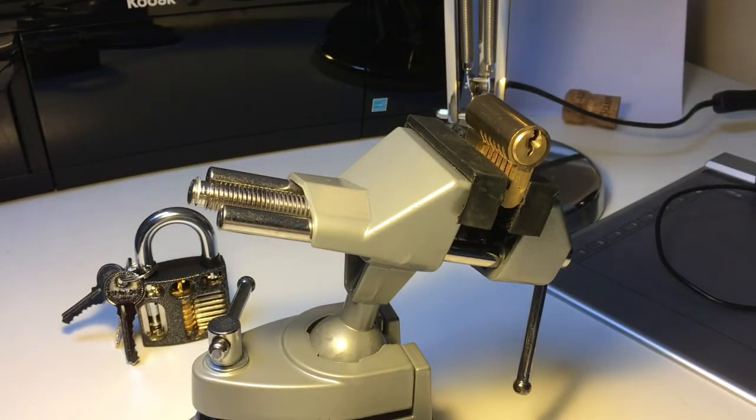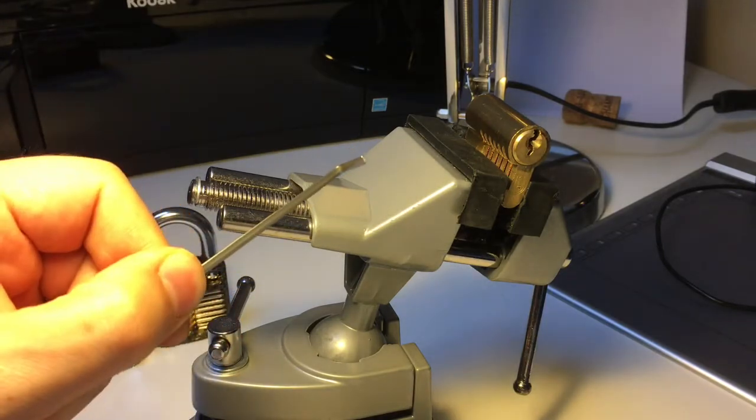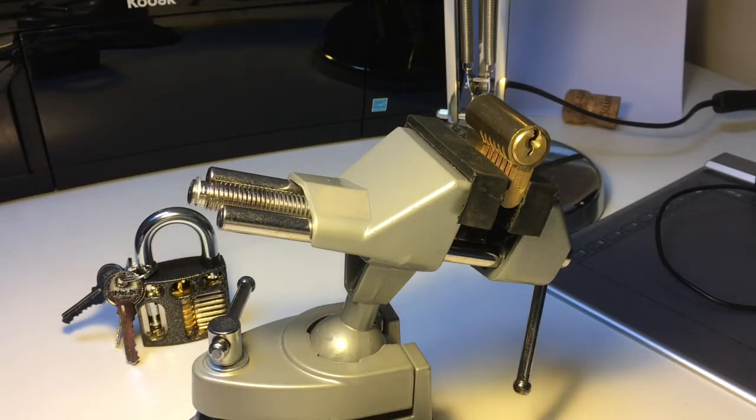Okay, enough about that. What else does this kit come with apart from 10 picks and rakes? It comes with tension wrenches. You get a standard L wrench. Nothing much more I can say about that apart from you probably need to get some more if you're really going to use this as your first kit.